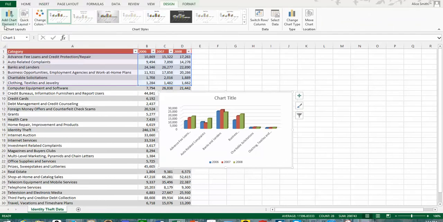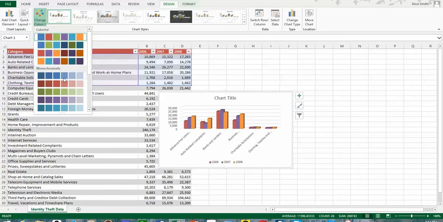Remember, if you want to change colors, that's okay. I don't care. My granddaughter likes purple. My other granddaughters like blue. I'm going to do that because it kind of goes with it.